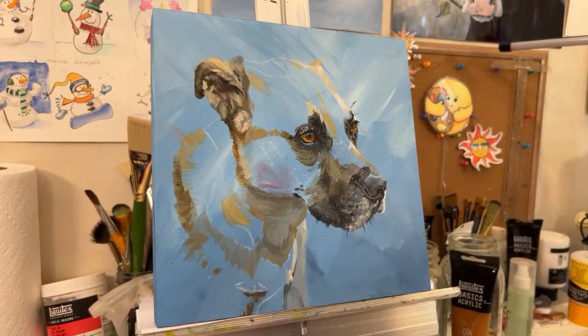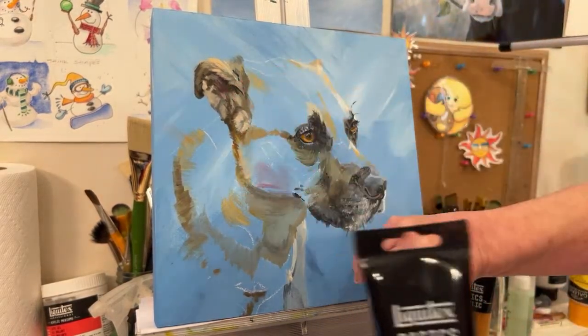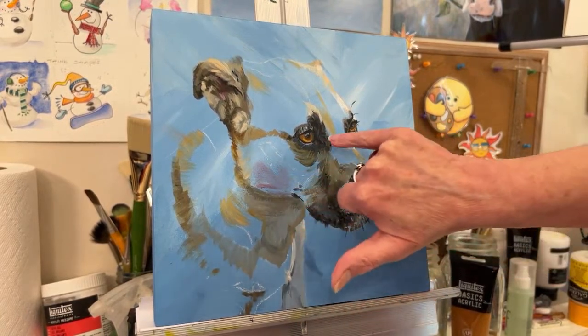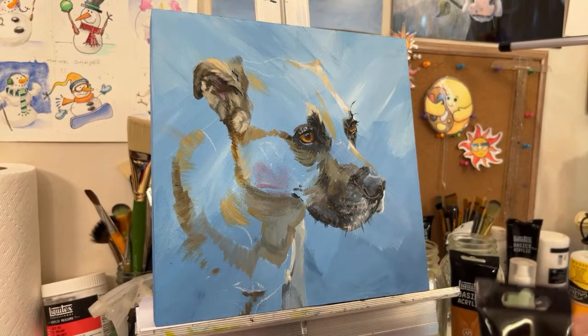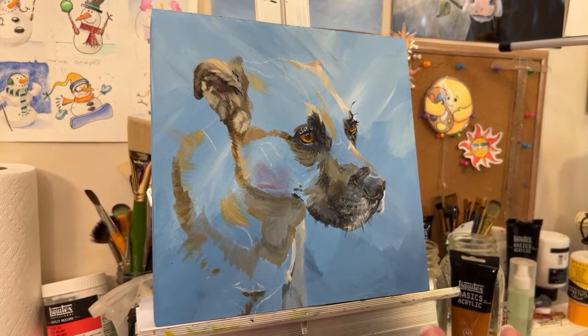I had a little quinacridone magenta out because she has a little pink in her ear. So I put a little pink here, which I might paint out, but it'll remind me. And I actually put a little pink there, but you don't even see it. And there's a little pink there. Okay, I promise I'm done setting the table. That was a big table.